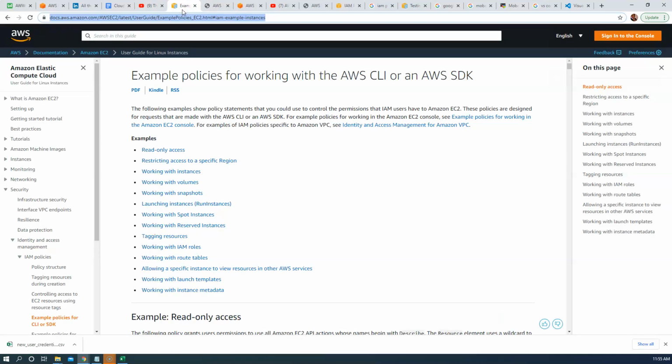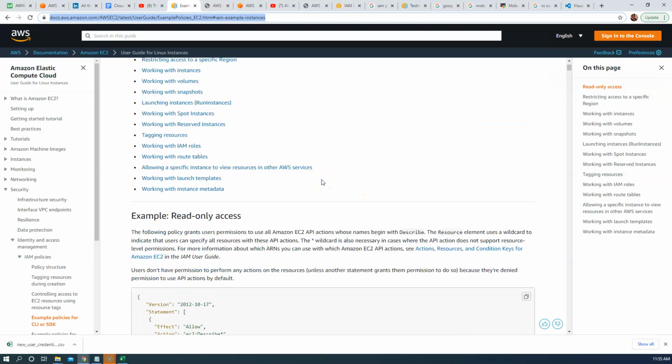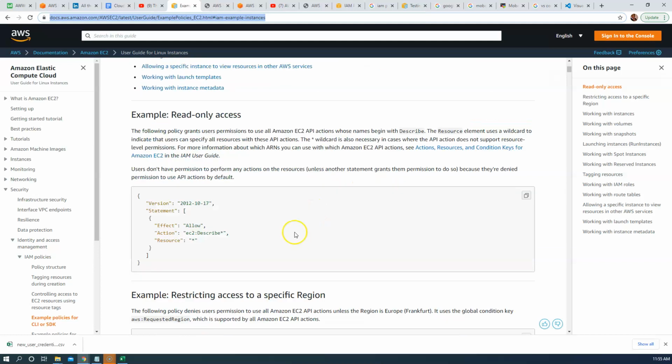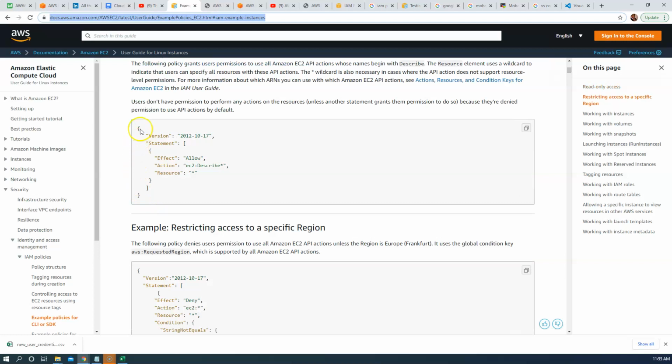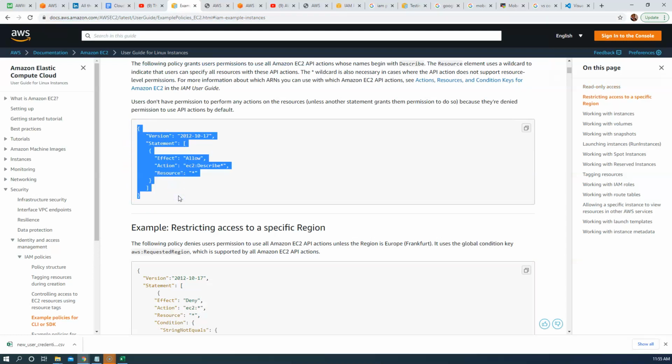Next thing here, there's something called example policies. I didn't get to this today. We'll get to that next week. We'll look at some of these policies and how they can easily help you on the job. Now, we were attaching policies to users earlier. This is what a policy looks like. Don't get scared, okay? It's kind of like code as well. It's written in JSON.